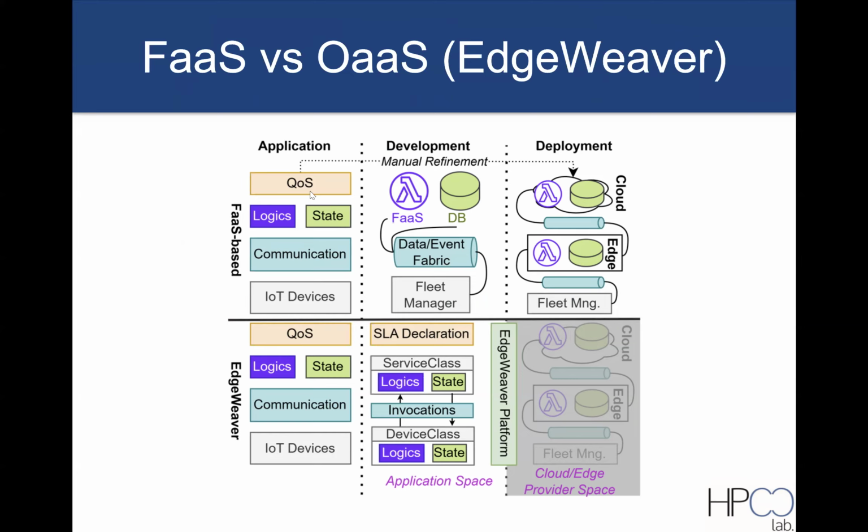The idea is really straightforward. The top part is the FaaS version. You can imagine that in a real application you need to have logic, state, and a communication fabric connecting them together. That is a lot of work. For 8Weaver, we want to build the abstraction so that we can just declare, and connecting them together is just part of the abstraction, so you don't need to work on it.